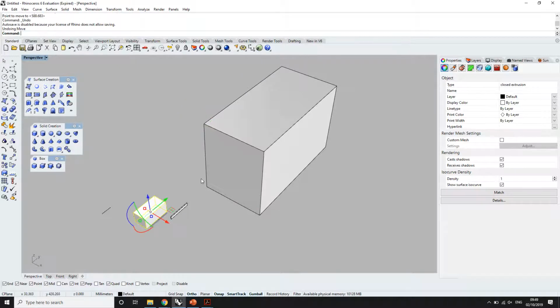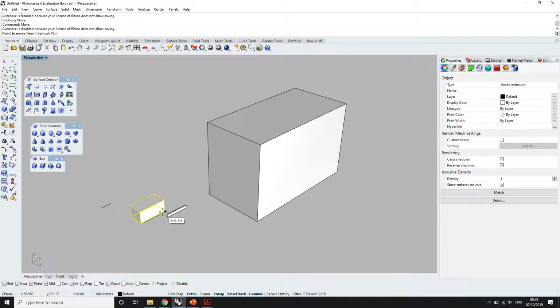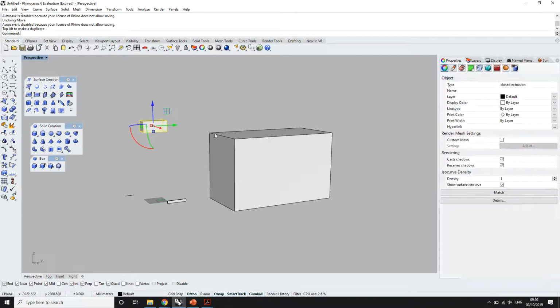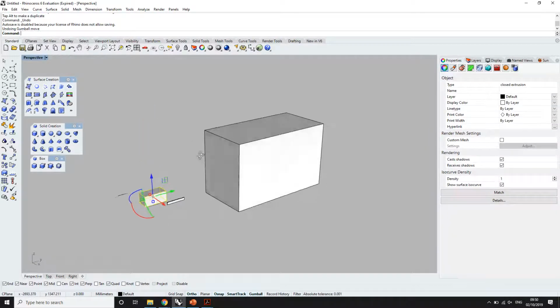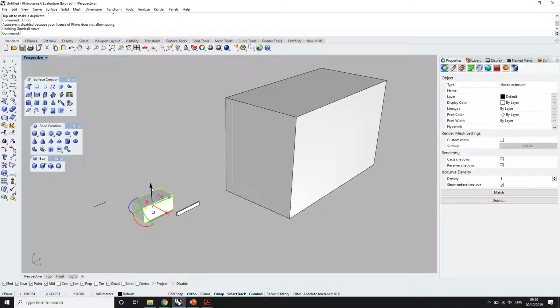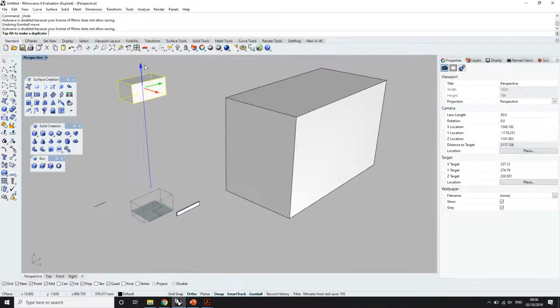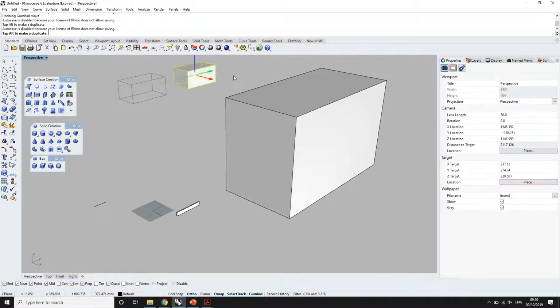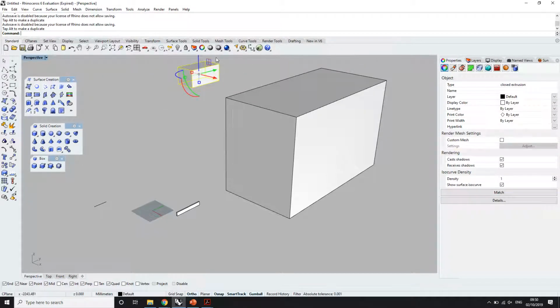Now again, I'm going to undo this. So we move that box from here to here. What if I want to actually move it vertically up above and put it on top of this, but not directly on top of it? Say that's a lift, and you just want to move it up and line it up against that. As you can see, I just dragged it using this gumball, and blue means your z-axis, red is X, and Y is your green. If you drag it with these arrows, you can drag it in those directions.